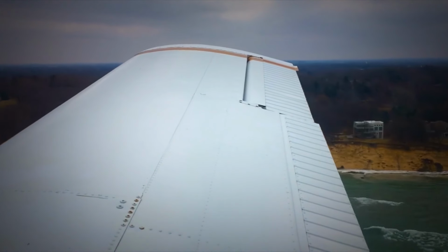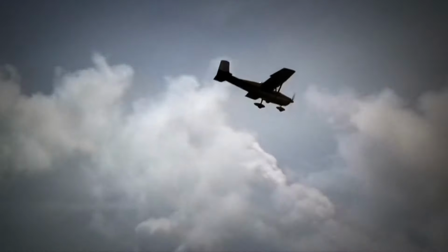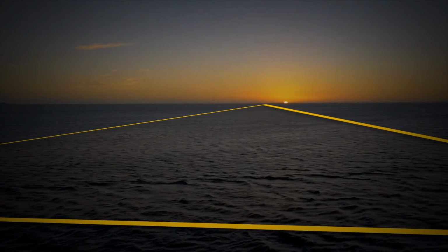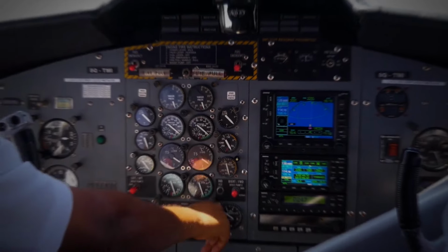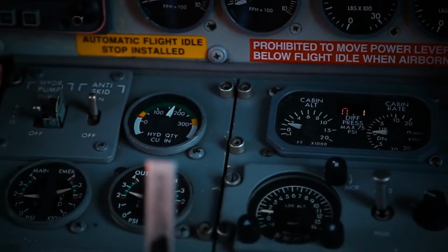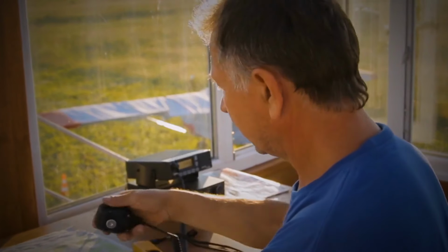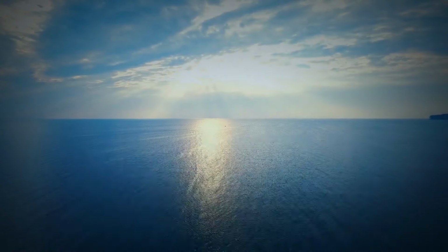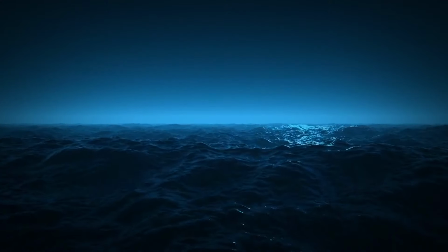In 1945, 5 TBF Avenger aircraft took flight for a routine training exercise around the Bermuda Triangle. In the middle of the exercise, the planes were struck by intense rain and heavy winds, despite the clear weather forecast. The pilots became extremely disoriented and radioed the base to report that their navigational equipment had stopped working. The last thing the base heard was, "When the first plane drops below 10 gallons, we'll all go down together," and then static. The 5 planes and their 14 crew members were never seen or heard from again.